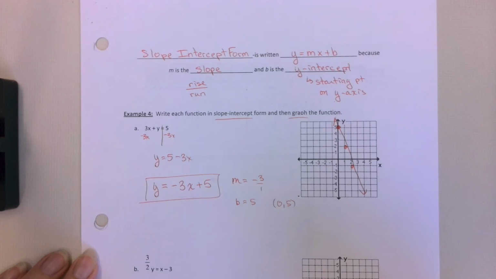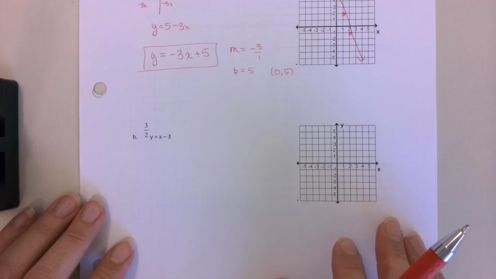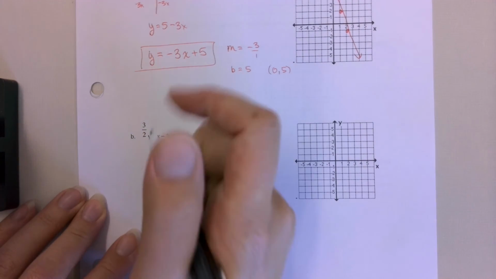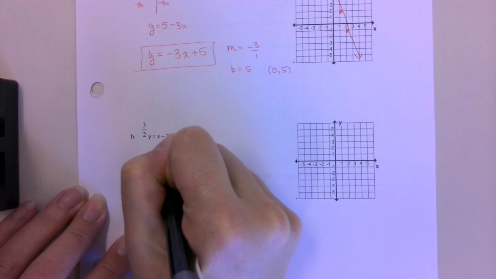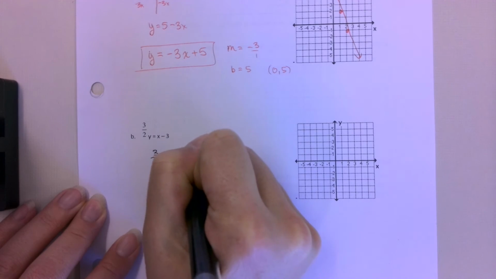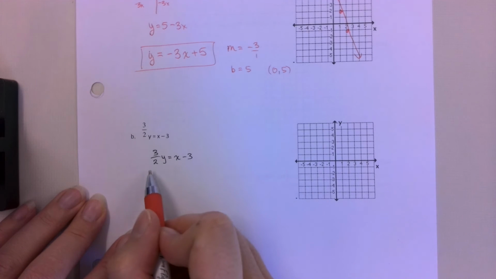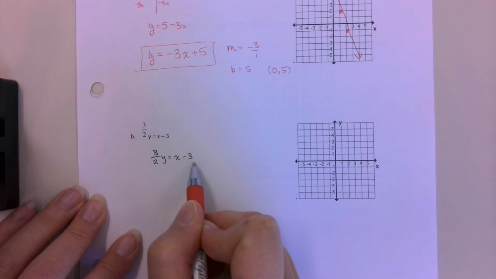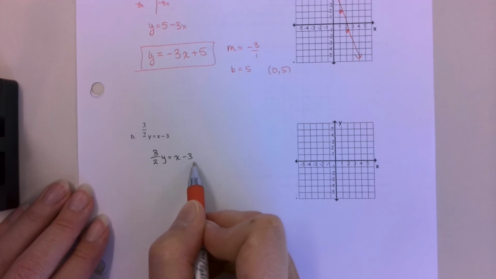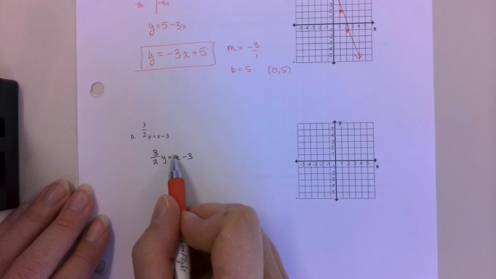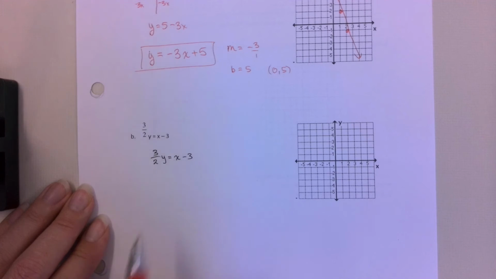Okay, looking at my next one, if you would take a minute and rewrite this, it should really be 3/2 times y equals x minus 3. That y should not be looking like it's in the denominator. Okay, when I go to do this, I could divide by 3/2, but a lot of times we make errors because we don't think about actually dividing by 3/2, and people say it's 3/2 x.